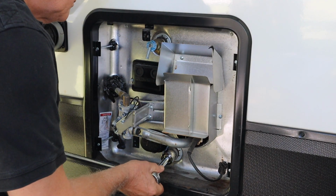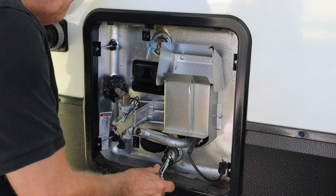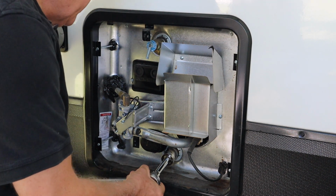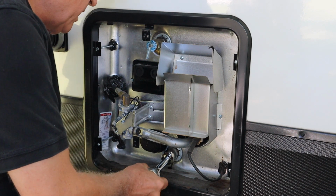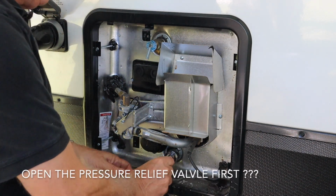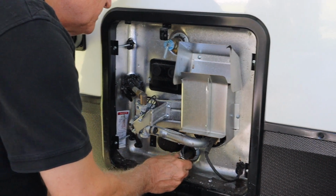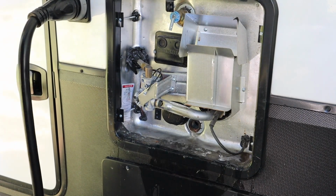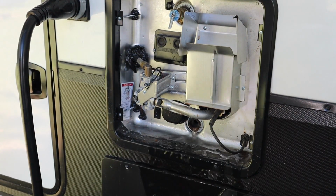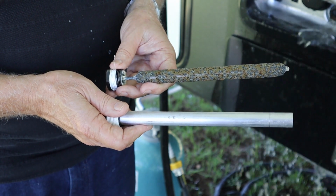Okay, one thing I forgot to tell you is that you need to also turn the water off to the rig. Now we're going to get a lot of water out of this. The water is turned off to the rig, but it's going to drain the tank. Like that. There comes the water. Stand back, water flow.